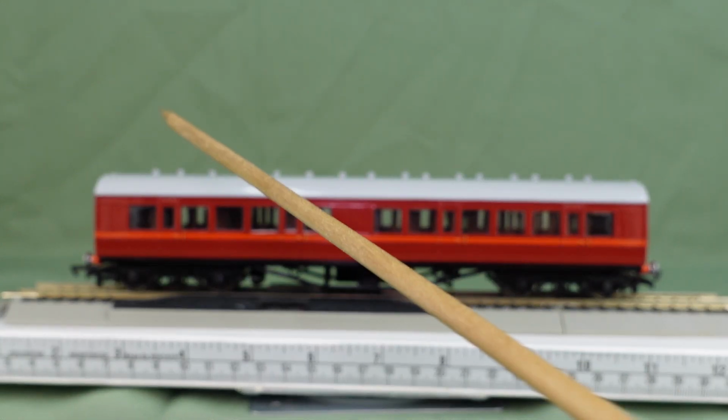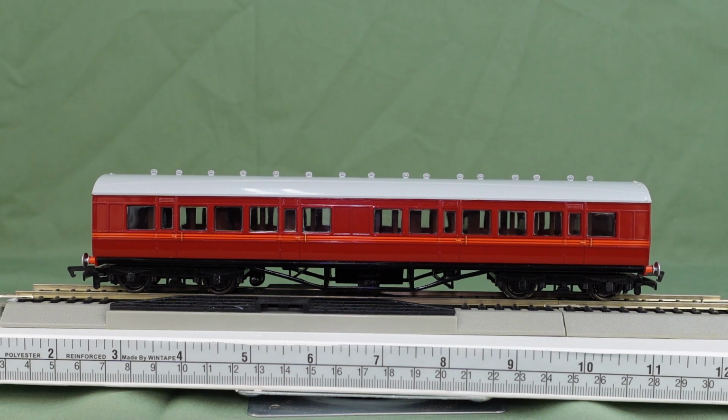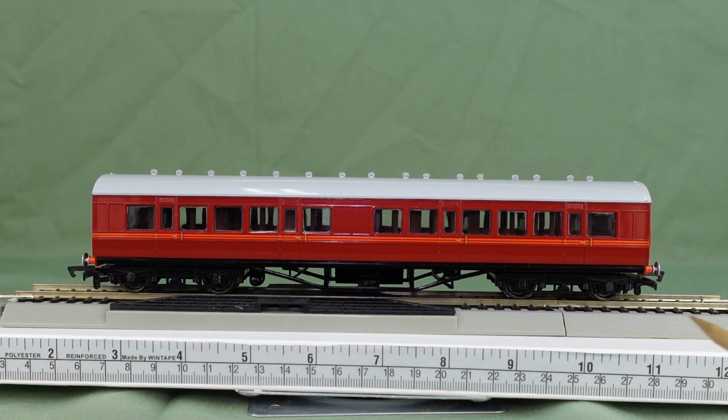But yeah. So then on the roof line here, you can see that there's this gutter type of feature along the roof line. You'll see that more from the top. Designed, of course, to shed water off the roof so it doesn't drip all over the passengers in the event it's raining. And that roof is a nice, glossy gray roof. And then down below, we've got the trucks with the suspension. There's some nice detail there. And then some framework with some of the coach mechanics down here, which is a nice detail. So let's give it a turn.